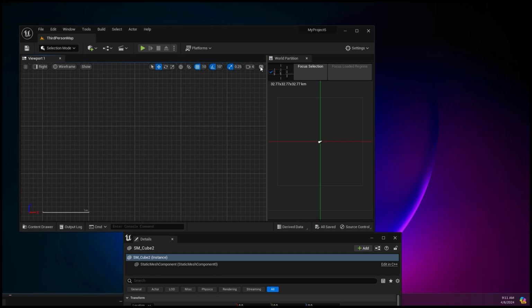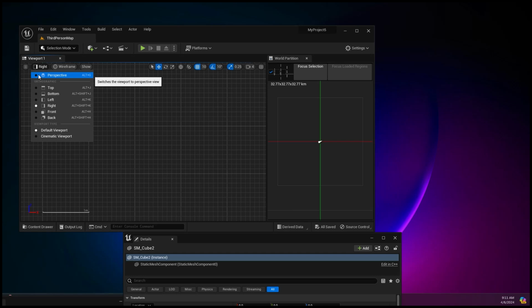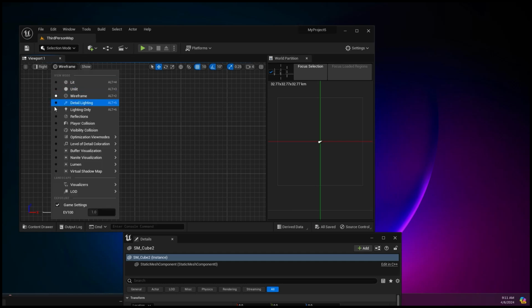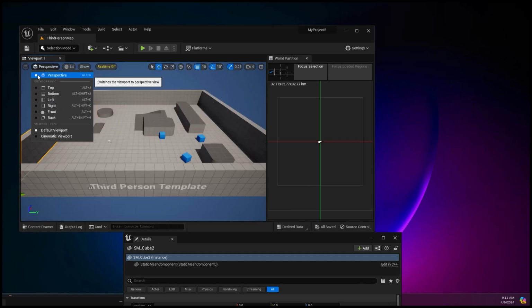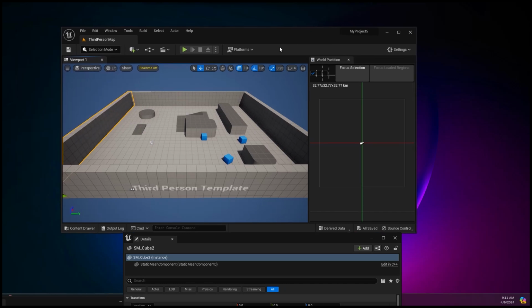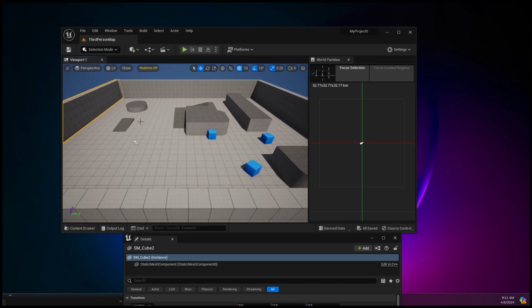That's really handy when you're building a game. But anytime you want to go back, just go here and click perspective again, or default viewport. Just give my perspective. And let's see, so that's how to navigate.